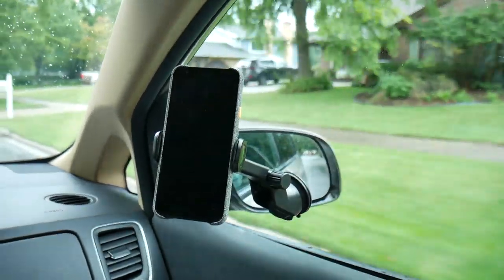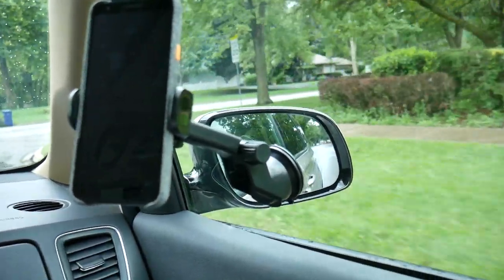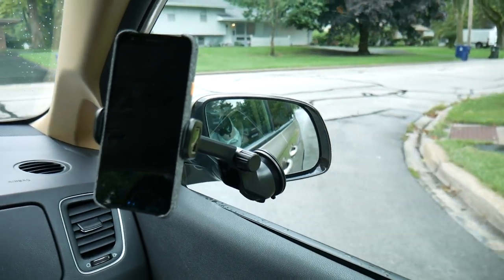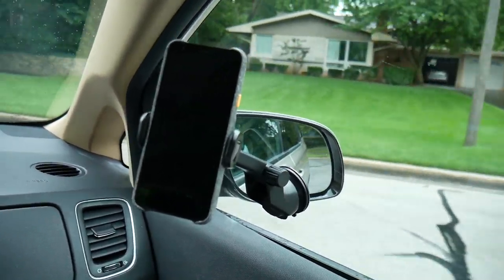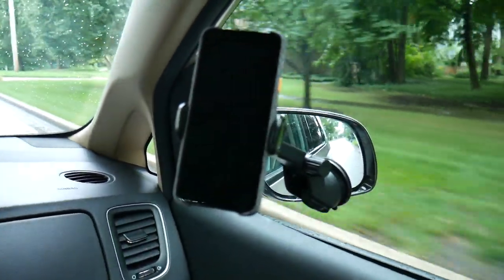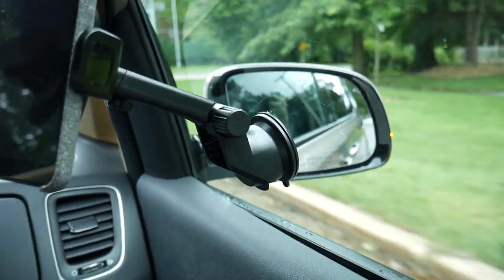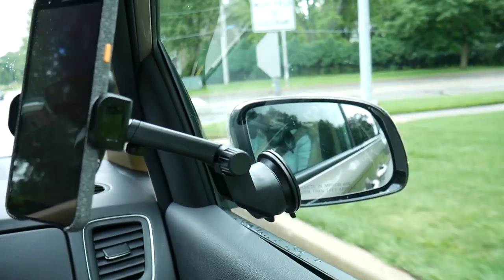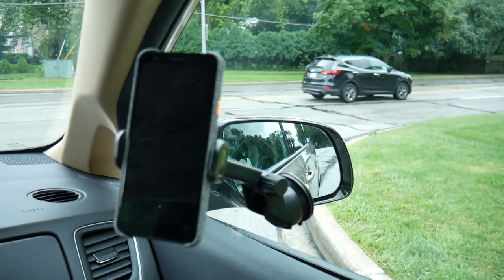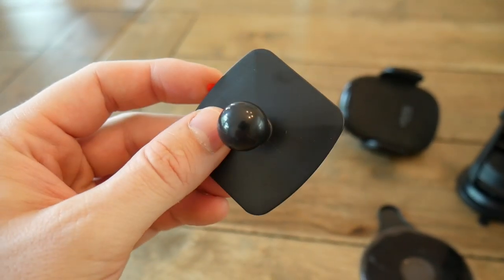Where this attachment works really well is when you attach it to glass. I was being driven around town by my wife, I attached this to the driver's side window, and the thing is super secure. I was worried it would eventually lose suction, but we held it there for a good two hours and it never fell off. Personally I don't think I'm going to use it because I'm big on visibility and don't like anything blocking my view, especially out the windshield, but if you're less cautious than me this thing is pretty good.